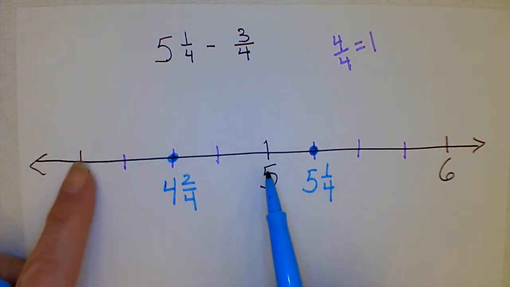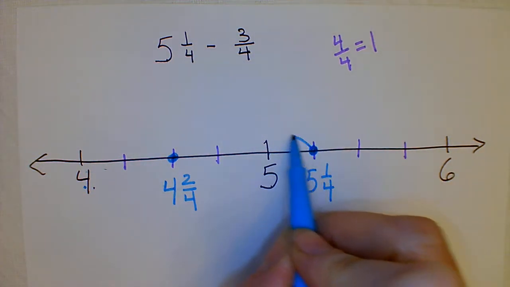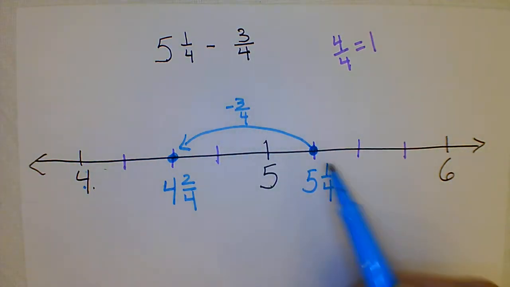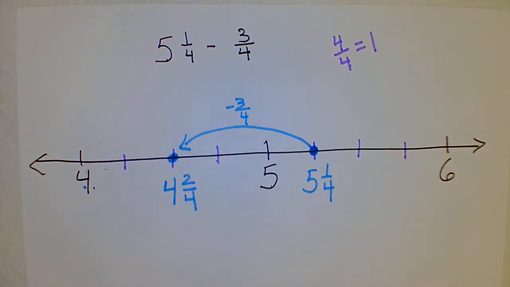And I hope you're also noticing that that is right in the middle, so 4 1/2 is another way to say that. Oh, and I didn't give you guys one of our code words. Okay, so our first word is going to be fish, F-I-S-H. Okay, so we modeled this, and let's show it like this, that we subtracted 3/4. So we started at 5 1/4, we subtracted 3/4, and we landed at 4 2/4. So that's the first way that we could do it.